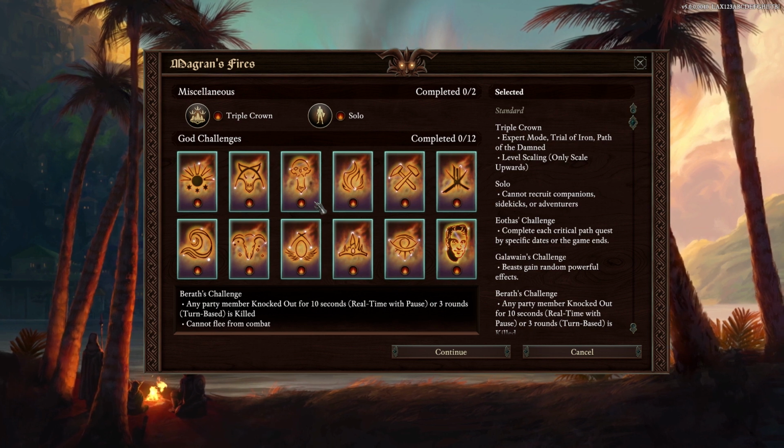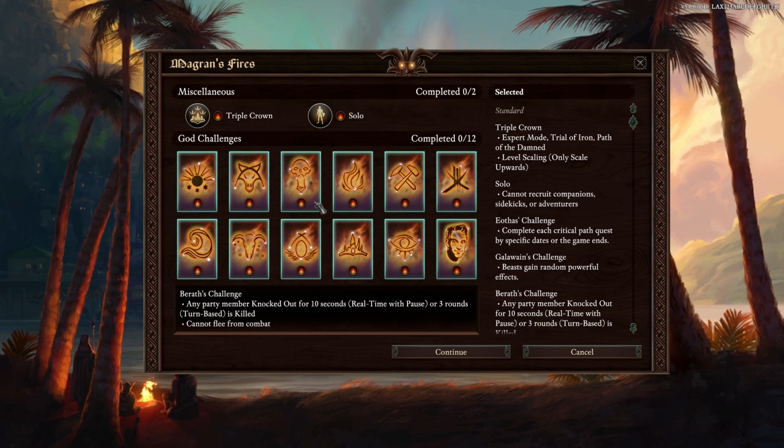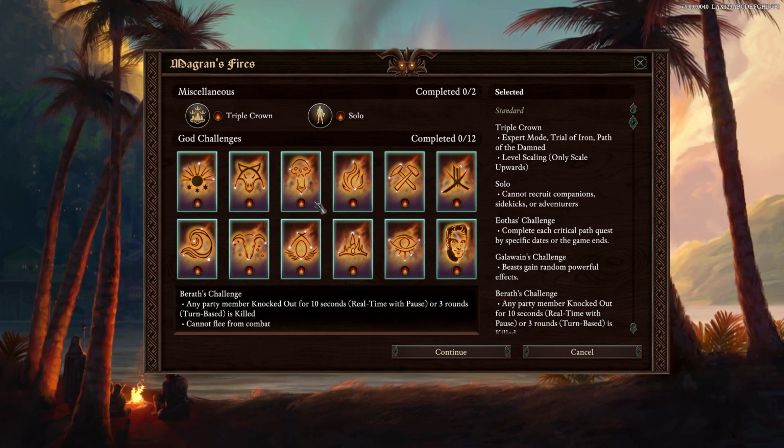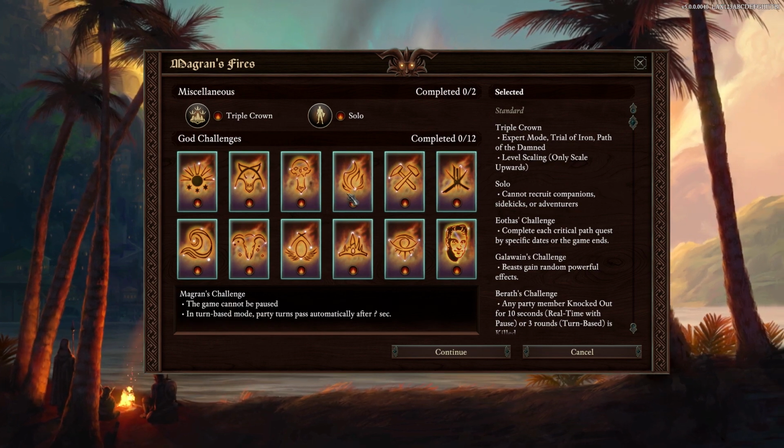The next one is going to be Bareth's challenge. So any party member knocked out for 10 seconds or 3 rounds is killed, and you cannot flee from combat. Not a problem because you are playing this solo, you don't have any party members. And if you are knocked out, you're pretty much dead. So no issue there.